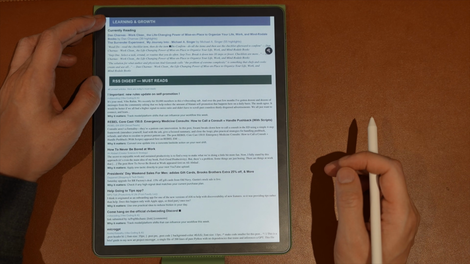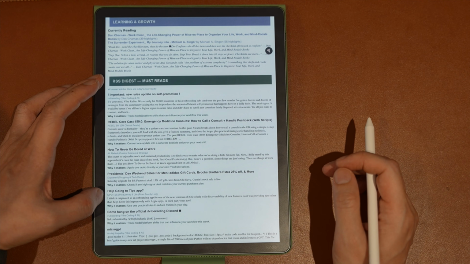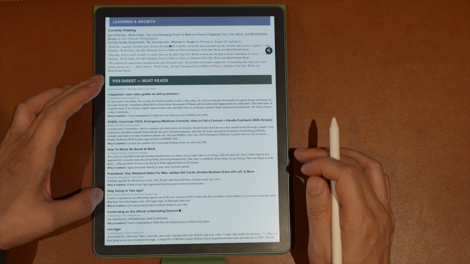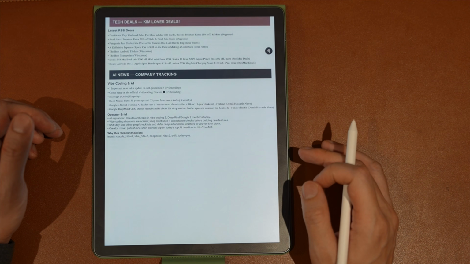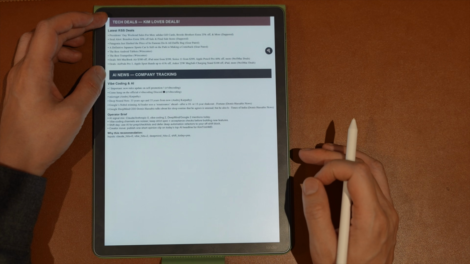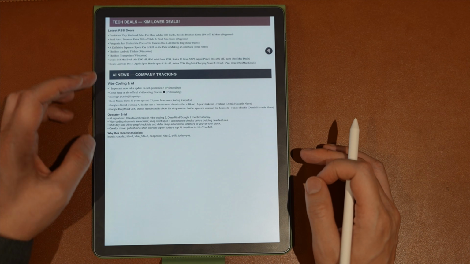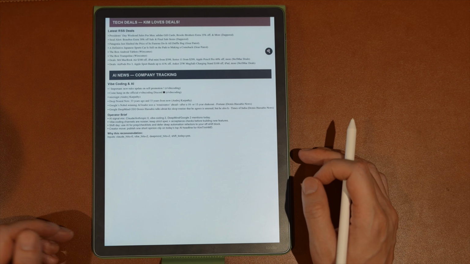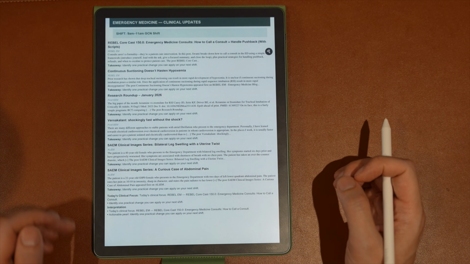Tracking my reading currently with Readwise and with Kindle. Tracking some important quotes that I want to remember. Tracking my RSS feeds and URLs that I've sent to Claude. Tracking the tech deals that I care about. I'm looking for a deal on a new Mac and a new MacBook, so I really want to get the latest news on that, the latest AI news as well. I'm very interested in any new development in AI.